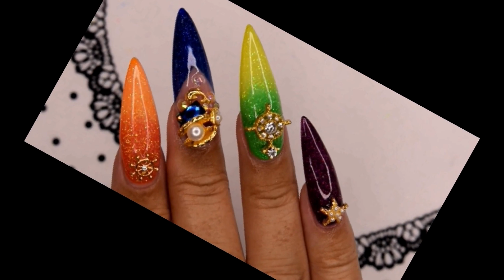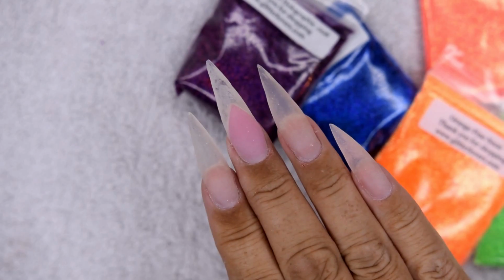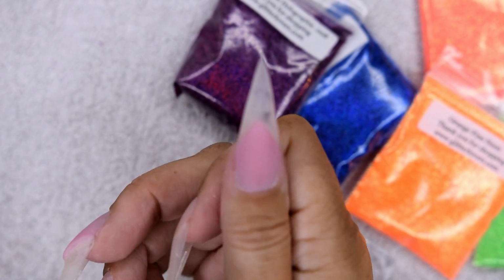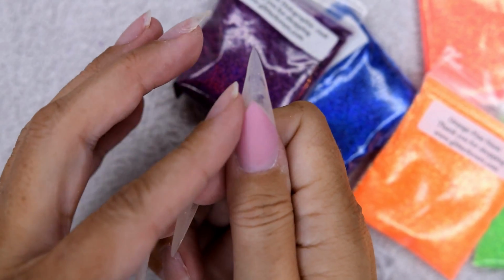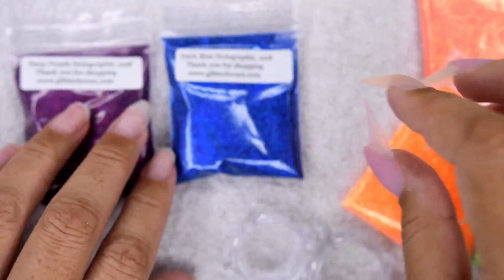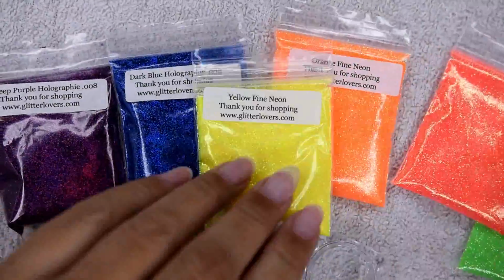Back again. Today I am going to do these crazy nails, and as you can see, I've sculpted some nail beds, but my thumb got really crooked, so I have to do something about that. But you will see that later.